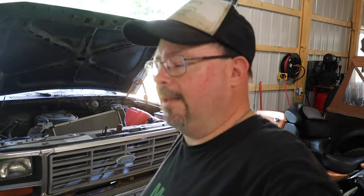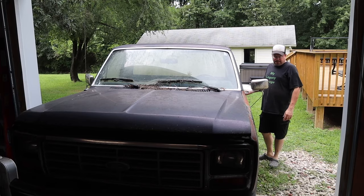I'm not even going to put the damper assembly on it because that thing was like $100. So I'm going to see if I can return that and see if this truck can go to somebody that can use it to help get theirs back on the road, or maybe use one that they have to help get this one back on the road. Either way, it's not going to happen here. It's all back together. Let's give it a quick bath so it looks a little more presentable and then put it up for sale.